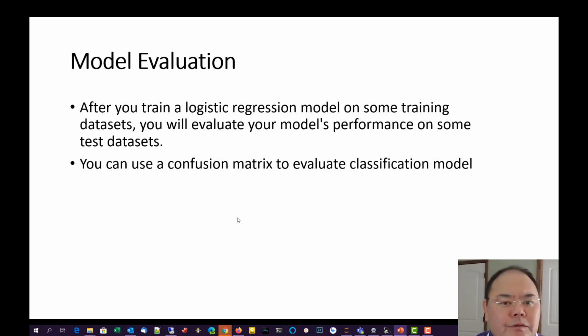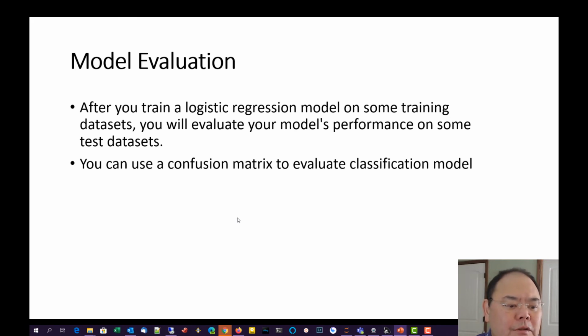The general trend for using logistic regression is that we first use a part of the data to train the logistic regression model on a training data set. Then after that, you evaluate the model and perform some type of prediction using a test data set. So initially, we take our data and split it into a training set and a test set. The training set we use for training our logistic regression model, and then we use the test set to validate if the model is good enough, okay?